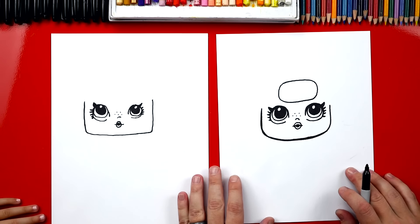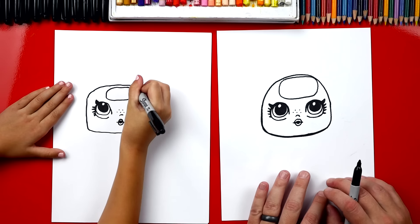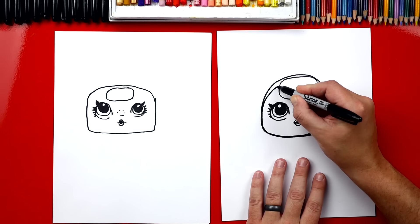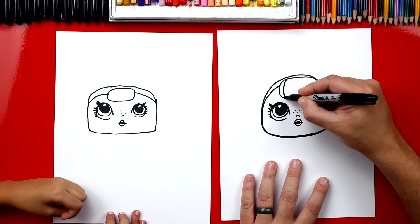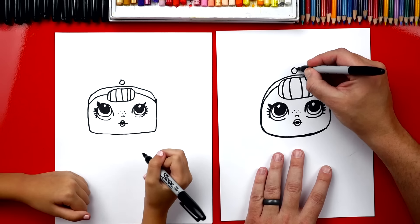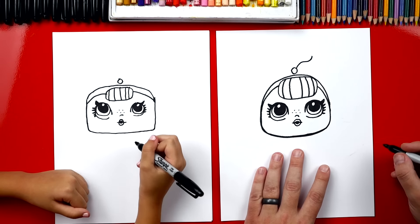Now we're going to draw her hairstyle. She's got these cute little bangs right in the front — we're going to draw an oval shape, starting right here and drawing an oval that goes around, back up — she's got a circle in her forehead. She's going to look a lot cuter once we add all the rest of the stuff. Let's finish the top of her head: draw an upside-down U going over her bangs and connect over to the other side. Now right here draw another curve that comes up and connects to the middle of her bangs, then do the same thing on the other side. Now let's add lines going down her bangs — the little hair lines coming down the front of her face.